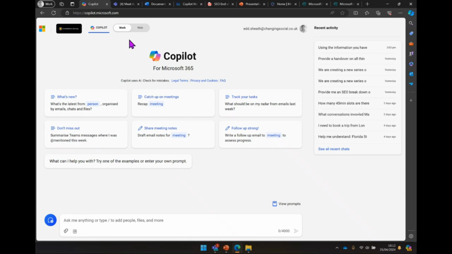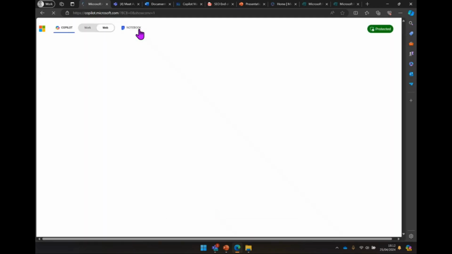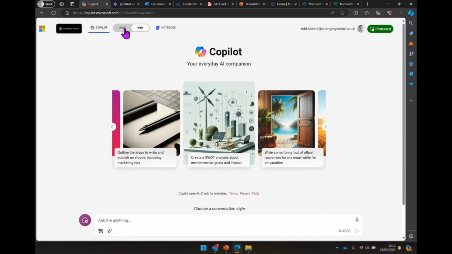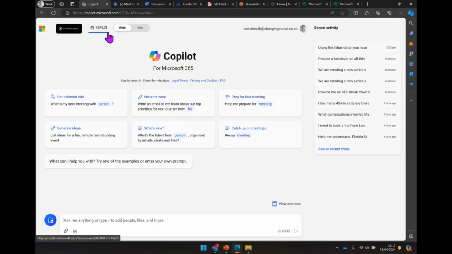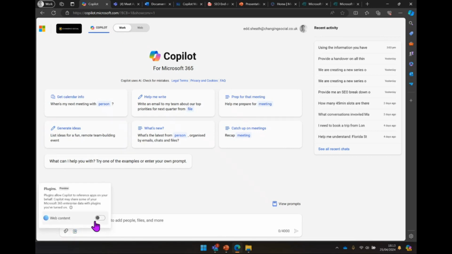You'll notice, those who are keen of eyes, we have work and we can flip to web. We will go backwards and forwards between them today, and we will see what we're doing and how. If your organization has web turned on, then that's great. You have the power to use it, and you can also include the web plugin so that it will find materials relevant to your question in this experience.